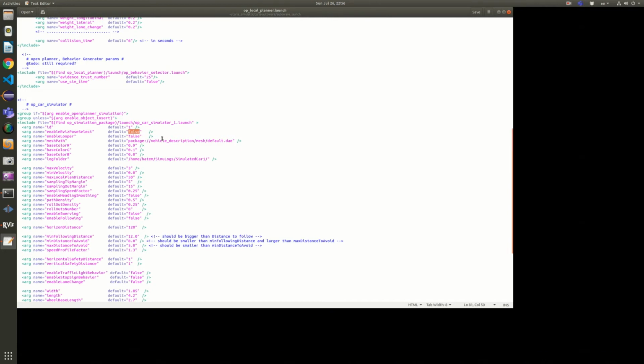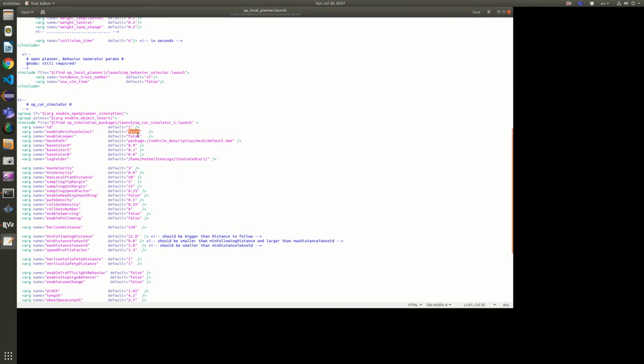Here, this is the tricky part. When we select the start and goal position for the simulated vehicle from our viz, we need to enable this parameter. Once we have selected start and goal and turn off this node, it writes the start and goal position in the simulator's logs.